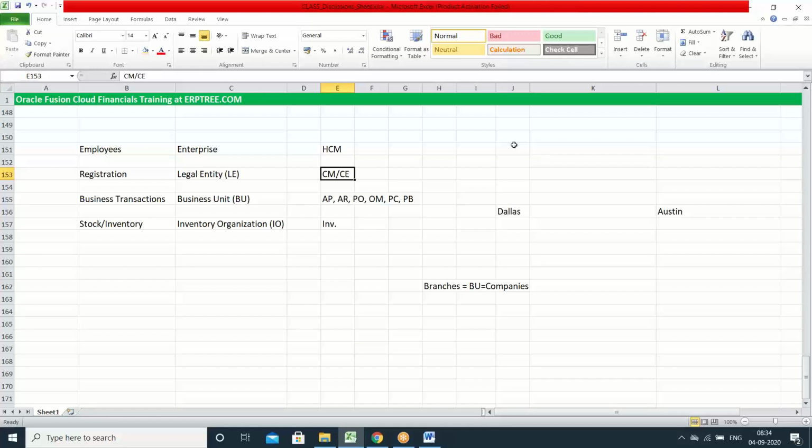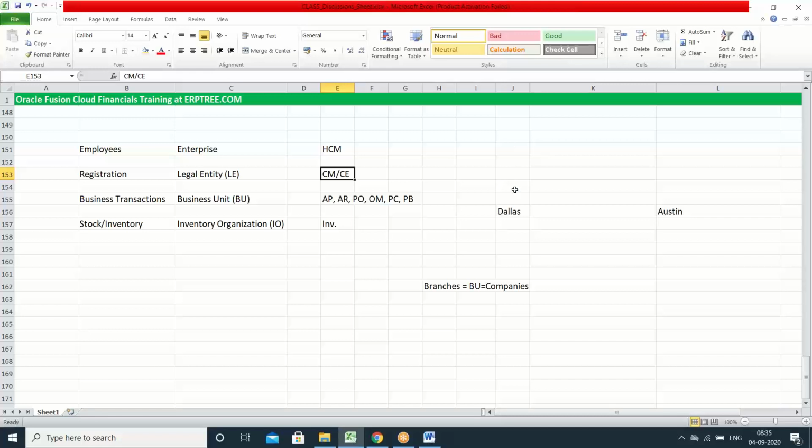What about fixed assets, sir? We'll come to that. Those are other points and I am going to add them. First, we'll discuss this. We have a primary ledger, right? When the primary ledger comes into the picture, those points will be added.